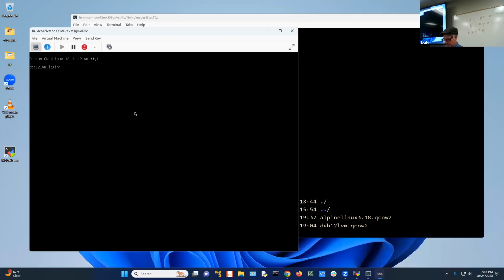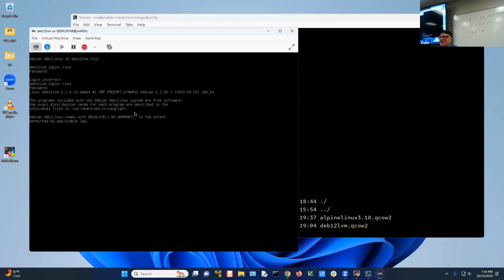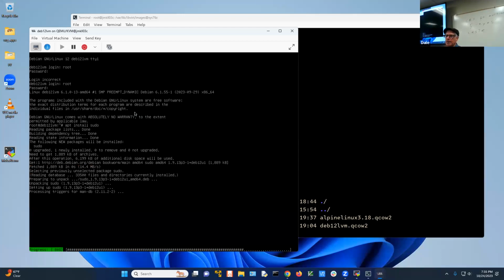Okay, all right. Since today is logical volume manager day, login is root. If you're not root, that's fine, we'll get you there. Watch, they won't let you log in as root. This is the default. On some distros, it will not let you log in as root, period. You have to log in as the first user, then sudo. But we don't have sudo installed. So why don't we do that? apt install sudo. There we go. That's it. That's all it takes.